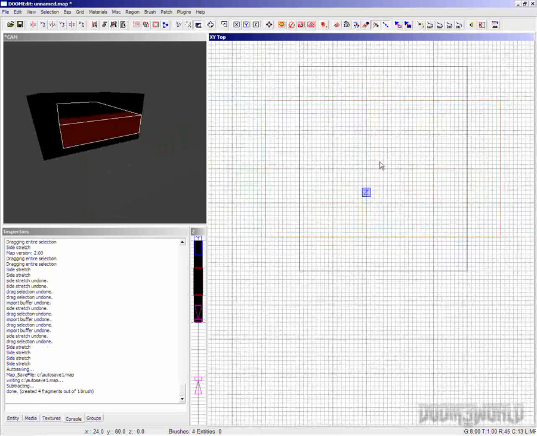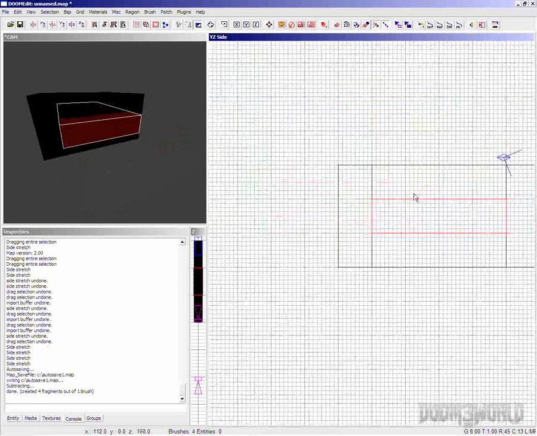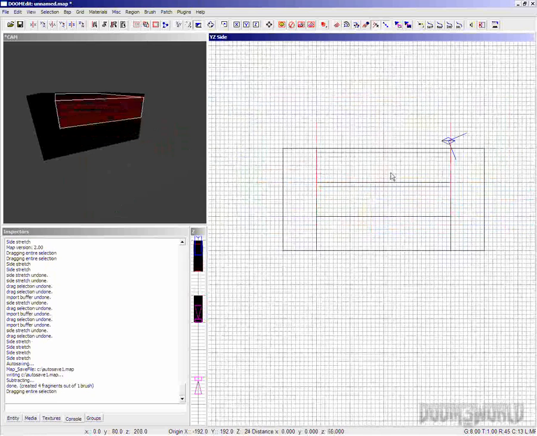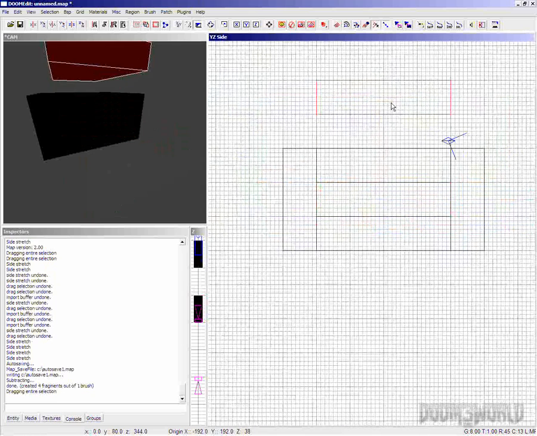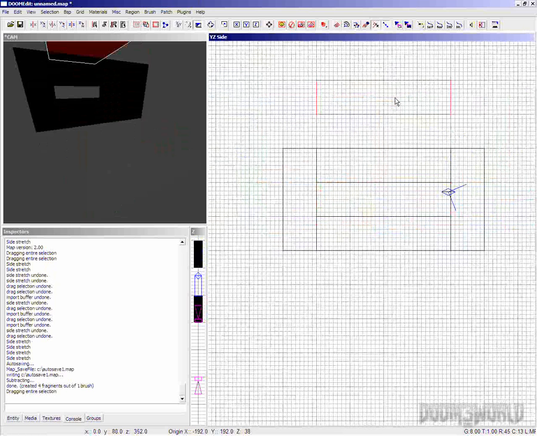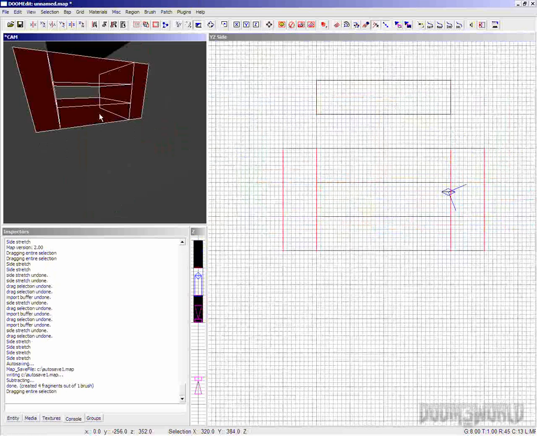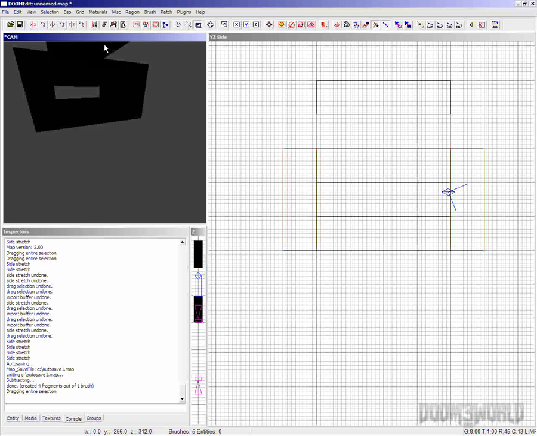And so I'm going to go ahead and click on CSG Subtract, which is this button up here. And if I switch views and I move my subtraction object out of the way, you'll see that the editor has created separate brushes and left me with a square-shaped hole that corresponds to the dimensions of the object I used for the subtraction.